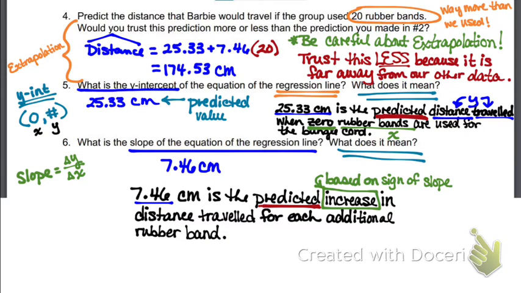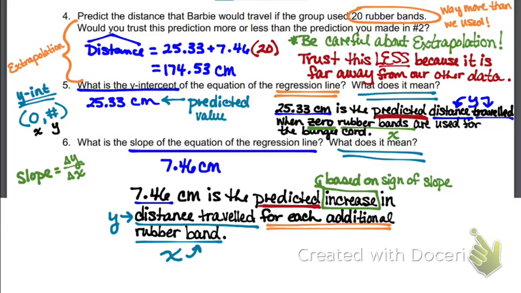So increase in the distance traveled, we have to address what y means here. This for each additional is super important. And then we have our x variable here. You could say for each or for each additional or per. Any of those key words that you guys learned probably back in Algebra 1 when you're reading story problems and trying to write equations. For each, for every, per, those would all be appropriate words to use here. So far, so good? All right.